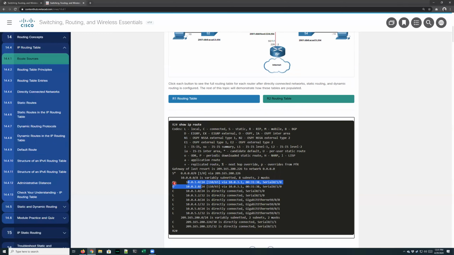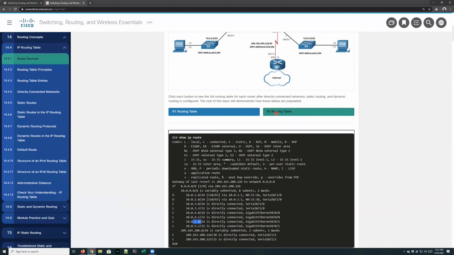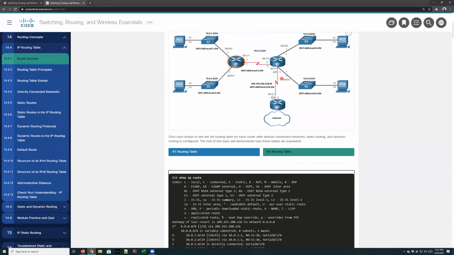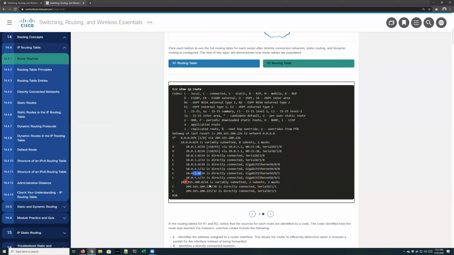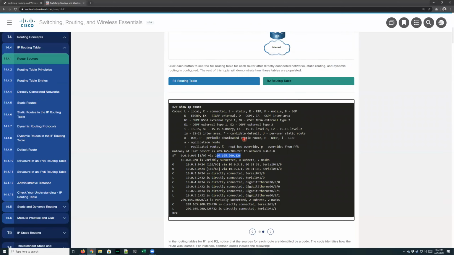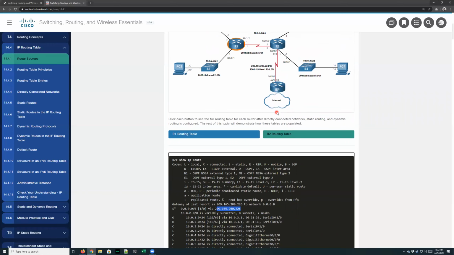So you can see we learned about 1 and 2, which are off of R1. We learned those dynamically via the dynamic routing protocol OSPF, but we're directly connected to 3, 4, and 5, as well as this network here that goes to the ISP, a 209 public IP address. So you can see this shows up down here as well. It also has a static route. This is a default route right here that just says if it doesn't match any of these, this is the gateway of last resort. Send it to 209.165.200.226, or send it to the ISP.